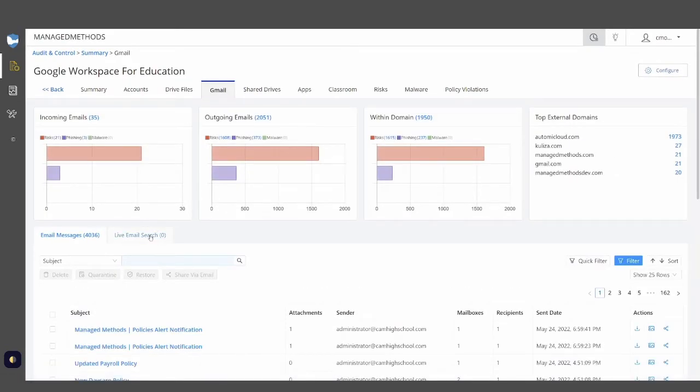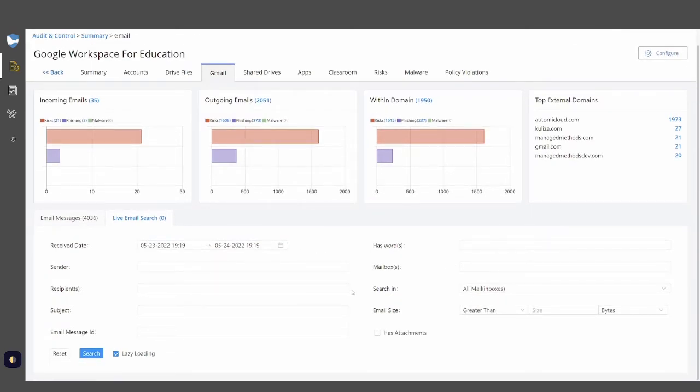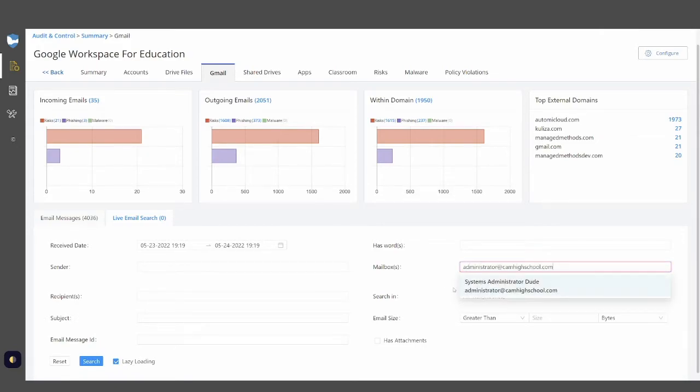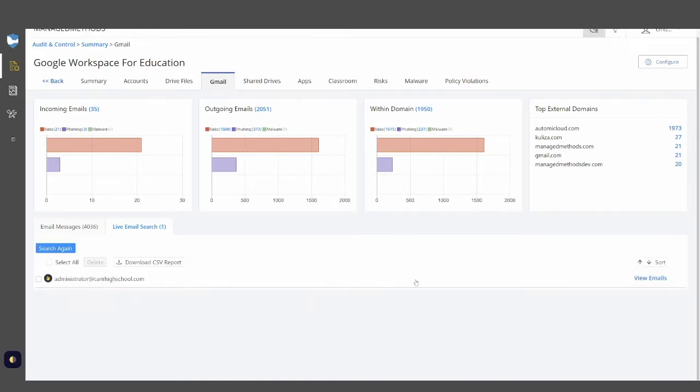It'll be a similar story here on the Gmail tab, though you will need to have two parameters in place if you are running a search. So one of the things that you could do here, as an example, would be to take a look at some of those emails that are on the larger side that end users might still be storing here. In this case, I'm going to run a fairly small one.